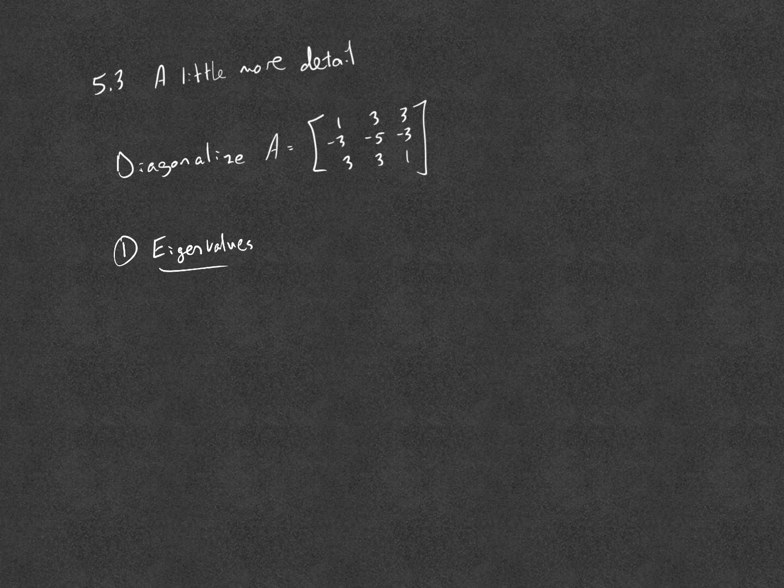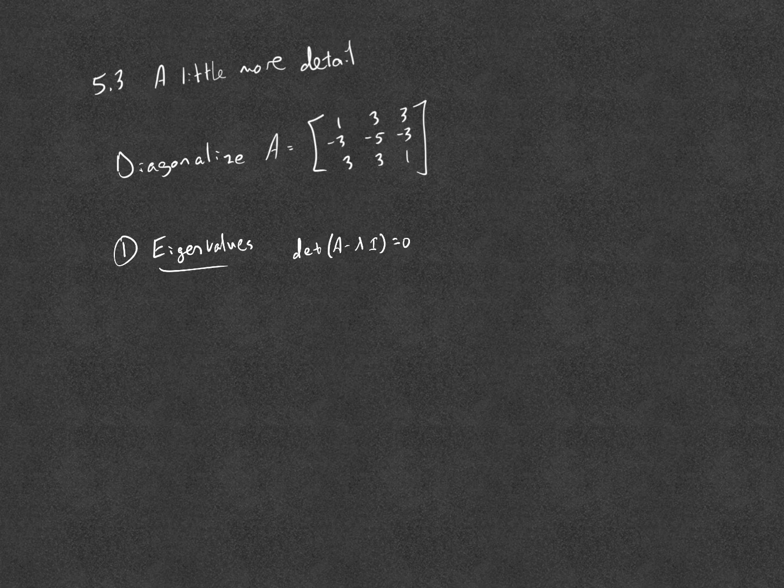So in section 5.2, we said, all right, I need to take the determinant of A minus lambda times the identity, set it equal to 0. So what does that look like? How do you, the student, do that specifically? We'll go back and rewatch 5.2 or listen right now.